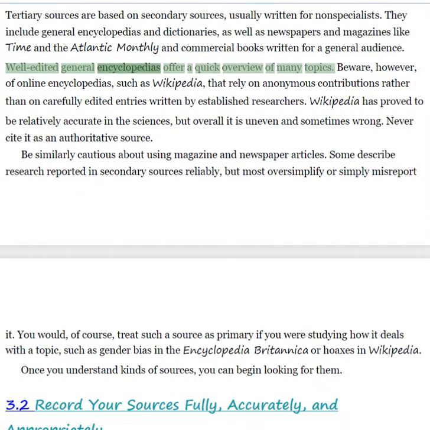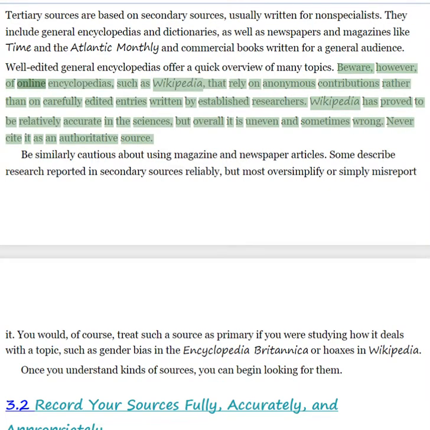Well-edited general encyclopedias offer a quick overview of many topics. Beware, however, of online encyclopedias, such as Wikipedia, that rely on anonymous contributions rather than on carefully edited entries written by established researchers. Wikipedia has proved to be relatively accurate in the sciences, but overall it is uneven and sometimes wrong. Never cite it as an authoritative source.